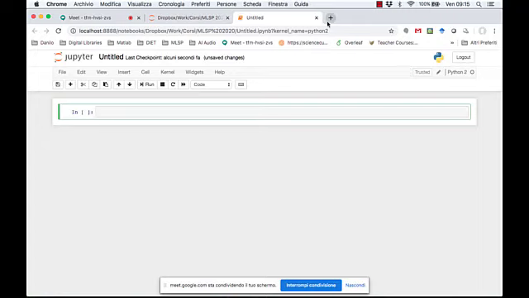So here is a Python notebook. It is a very simple interface. You have just one block here and very few commands, and you can use any block to write code or just write text. For instance, the first thing I want to do is write text and give a heading to our notebook. So I can write, okay, this is the course of machine learning for signal processing.